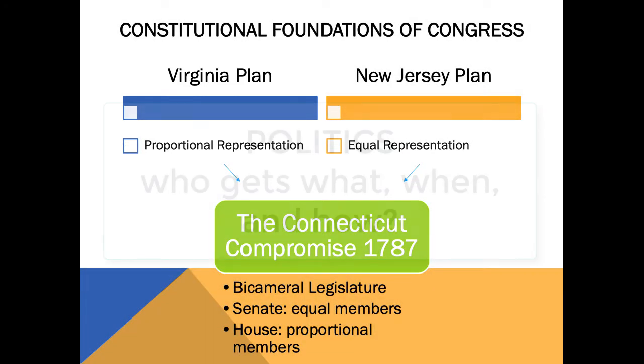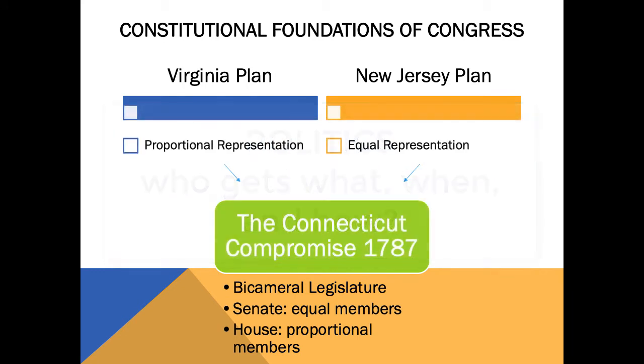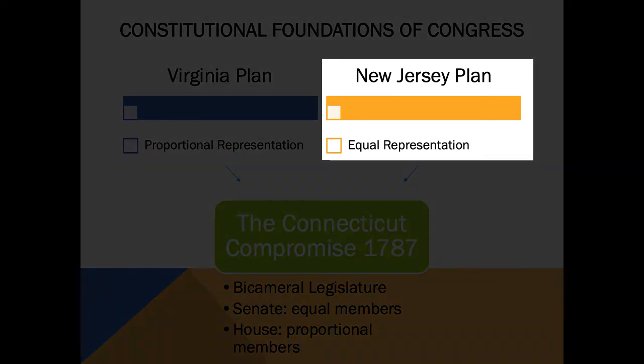And that's the whole essence of politics that we've talked about all semester. Who gets what, when, and how. Those who are in charge, those who make the rules, will always do so in a manner that benefits them most. We're going to see this play out time and time again throughout this lecture specifically. And that's exactly why the smaller New England states, who knew that they would be at a huge power disadvantage if representation was based on population, advocated instead for the New Jersey Plan, which would benefit them most. Equal representation for all states, regardless of population.